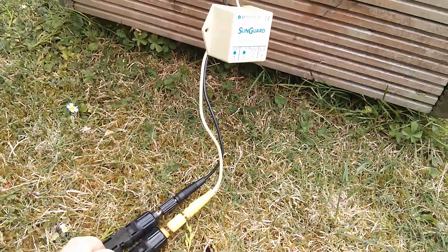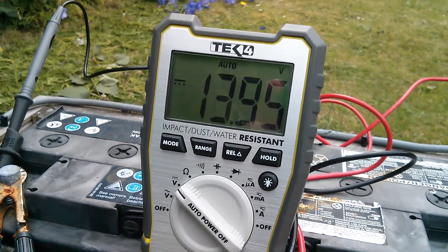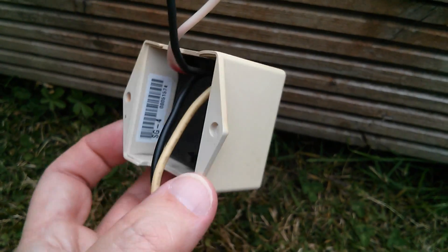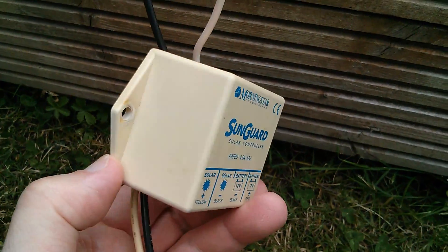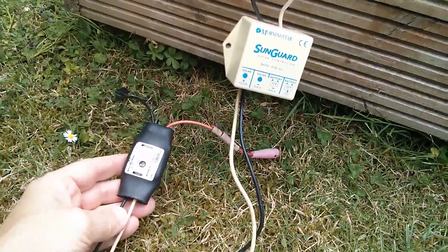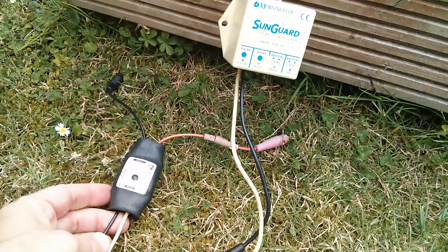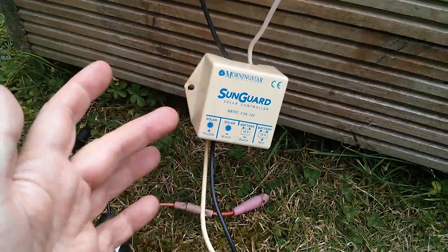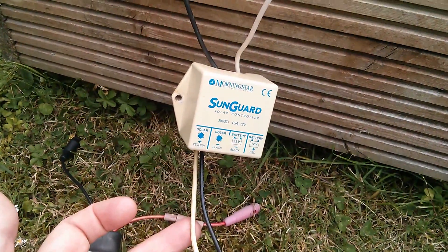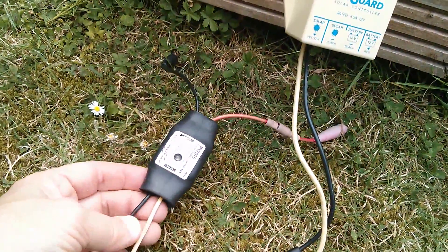Here it is in circuit, connected to the solar panel and to the battery, and you can see it's holding the battery voltage at a constant — rather high in my opinion — 13.95 volts. The more I looked at this thing, the more I thought it must be possible to build something like this; there can't be that much inside this small box in terms of electronics. And that is what inspired me to design the PWM5. You can see how a lot of the attributes of the SunGuard SG4 spilled over into the PWM5: like the colour coding on the wires — basically a direct copy — the fact that this is PWM, I also went for PWM. This controller has common negative, whereas quite a lot of solar controllers are common positive, which I really didn't like. I like the common ground connection, so I copied that and made the PWM5 common ground.